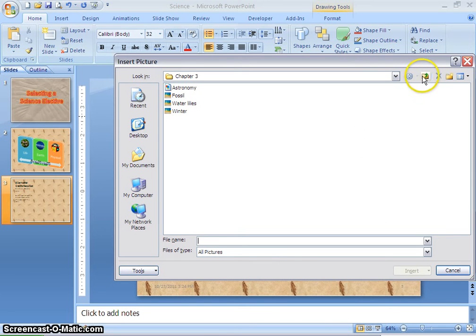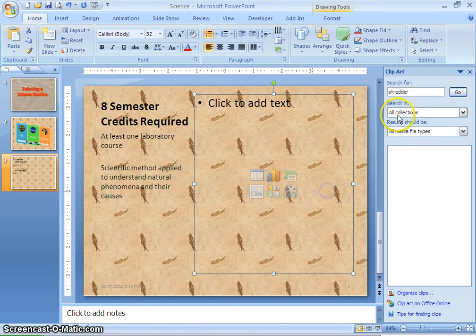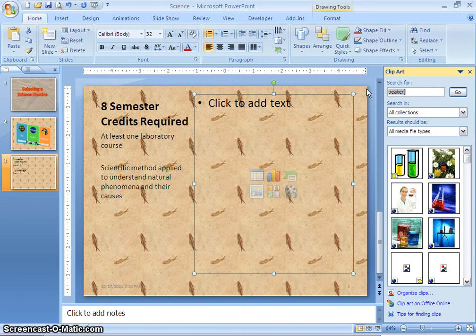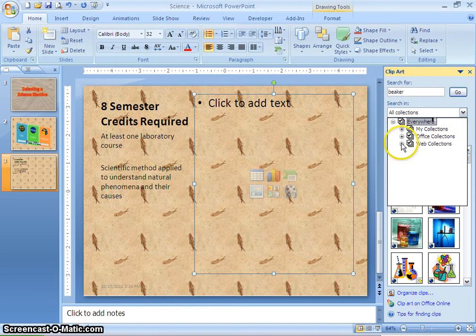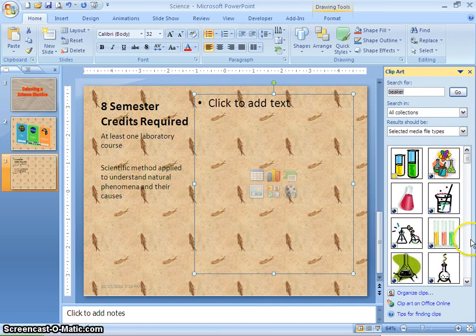Again, what I'm looking for is Beaker, and I hope I can find it now that I said that. So let me look for it. You go ahead and look for it as well. I'm going to do this a little differently, but you go ahead and do yours, and I'll do mine. And I'm going to change this because I know that it's a piece of clip art. So maybe that'll narrow it down for me a little bit.